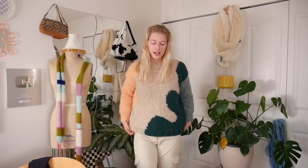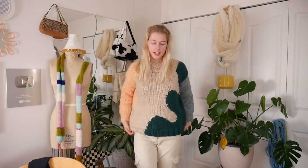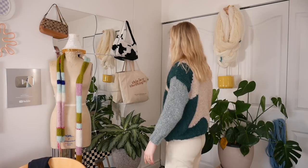The finished sweater — I am done! It took me like 45 minutes to weave in all the ends but it's done. Here it is, tada! Do you guys like it? Because I really like it. It's really cozy, it feels very 'me' — I love the little wave here, I love the color, I just love it. Definitely worth the wait, even though I thought this was gonna be a lot quicker. It took me five days — though you probably could bust this out in two to three days if you didn't make any mistakes. I kept messing up and had like 25 mistakes, so that's why it took so long.